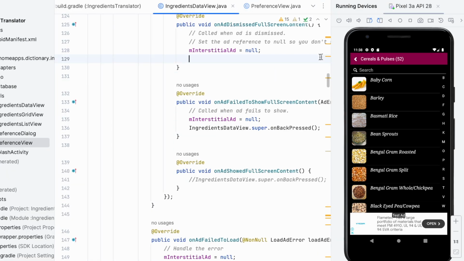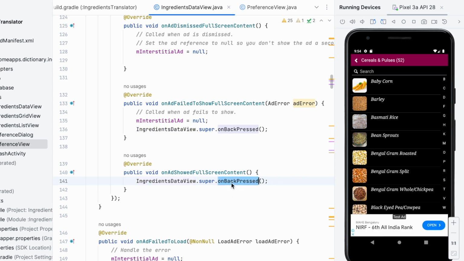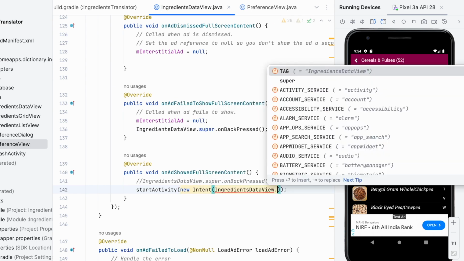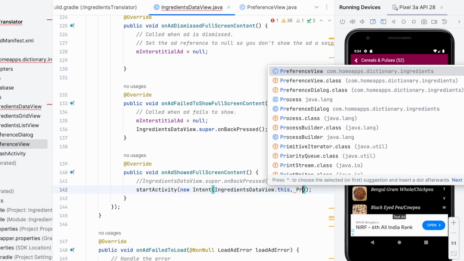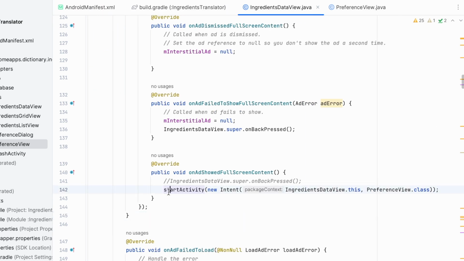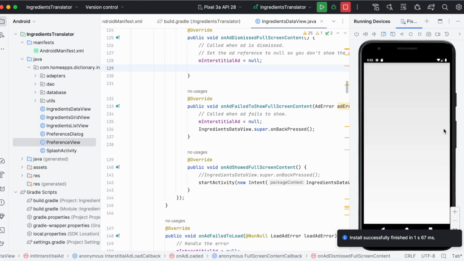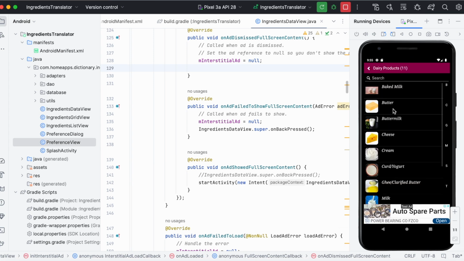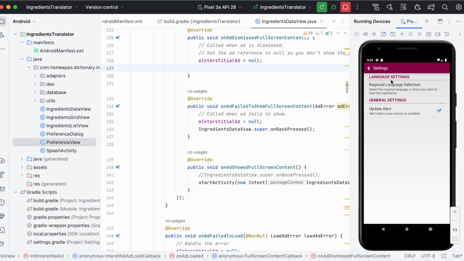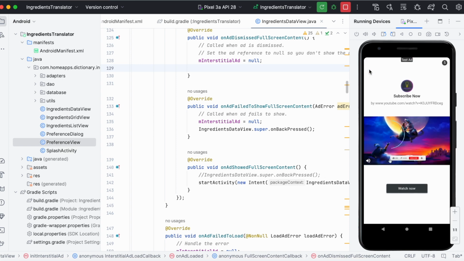That's why it is better to handle it in the onAdShowed method only. But if you are going to another activity on user action, instead of simply going back to the previous screen, you should not call that start activity in this method, because calling the start activity after showing the ad will replace the ad with the activity. See here, on clicking the user action, displaying the ad, but it is overlapping the ad with the new activity.